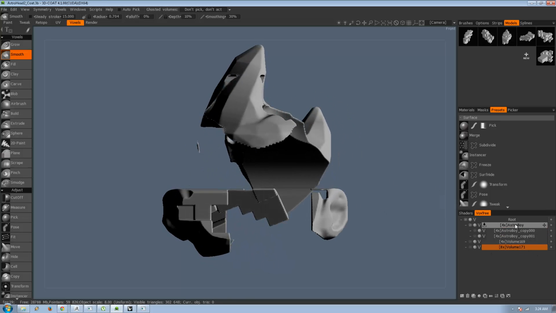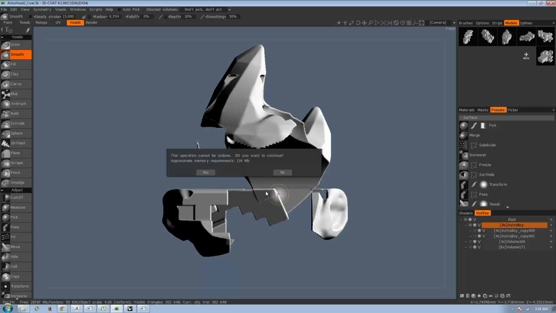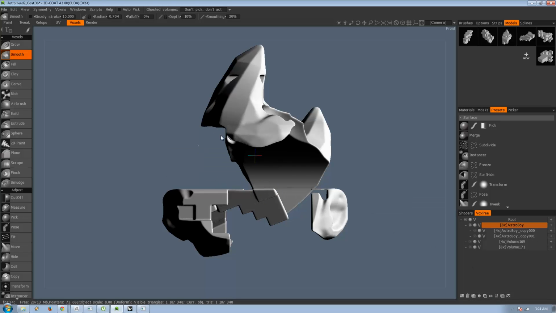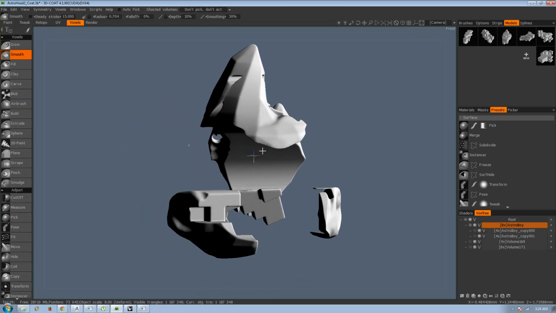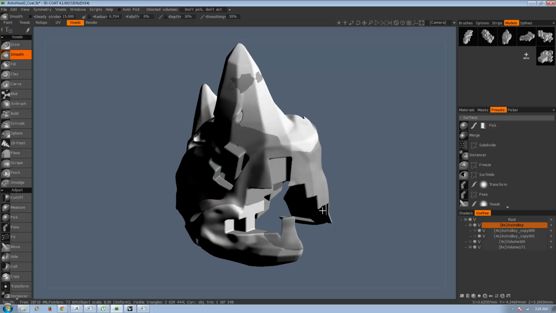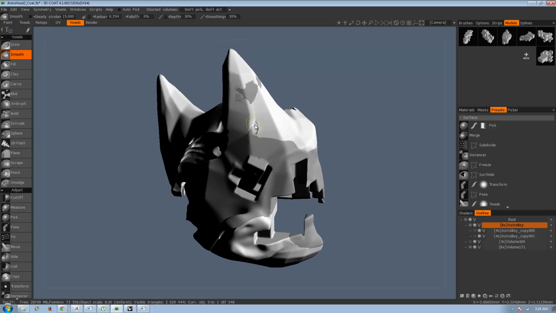It looks like this guy needs to be resampled to get much cleaner edges. All right, turn him back on. Yeah, we can really start to see some of that smoothing coming out.